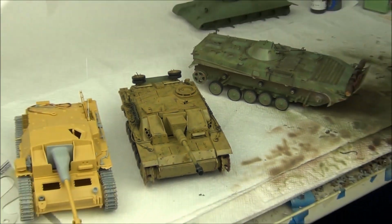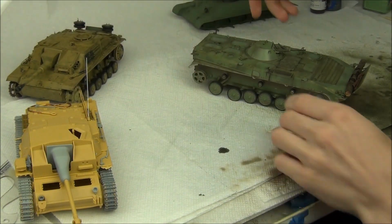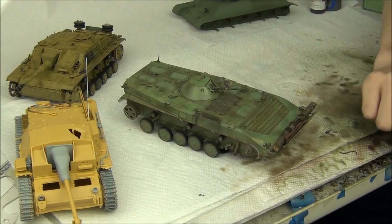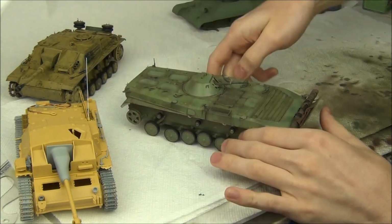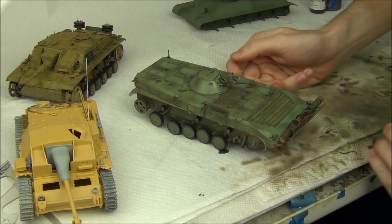Another one here, you might be able to see, is the BMP, which is exactly the same as you last saw it, minus, like, I've been working with this stowage, planning out what I want to do. Basically, I've got no mojo to finish this thing, because all I gotta do is the sand and the mud and stuff down there. And I just have never really done that before.